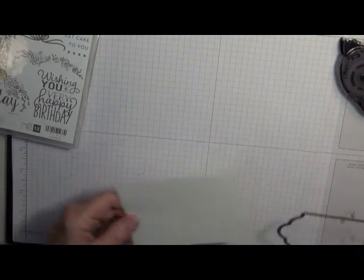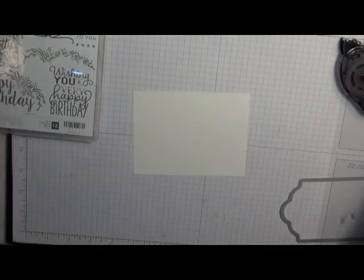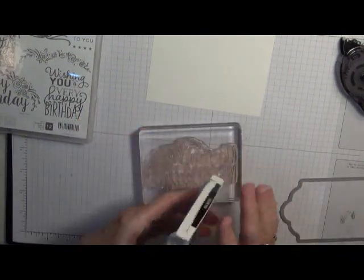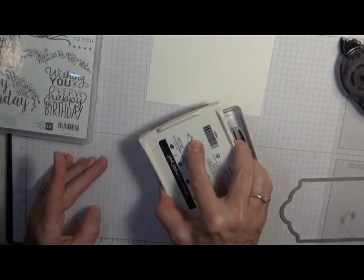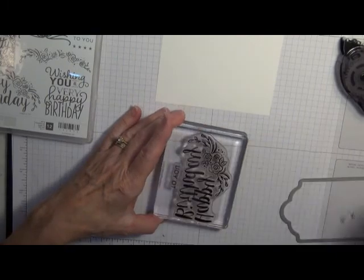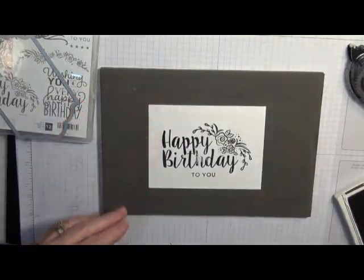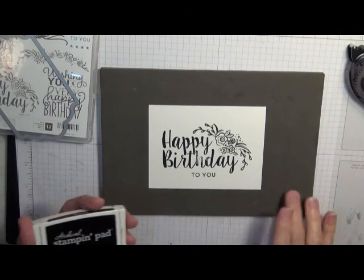I'm going to bring out a piece of Whisper White that measures 3 3/4 by 5. I'm going to bring in my stamp that says Happy Birthday and my Archival black ink. And I prefer to ink these larger stamps up this direction. I just think I can see what I'm inking a lot better. If I've missed a place, it stands out to me. Okay, now I can see there's a little bit of missing ink there, even with the paper piercing mat.